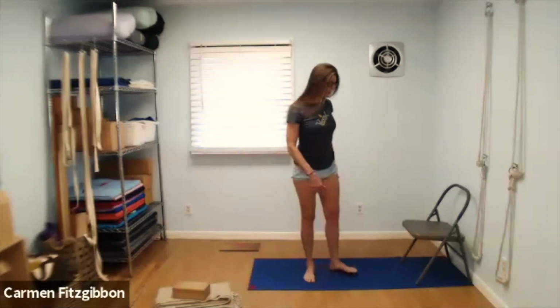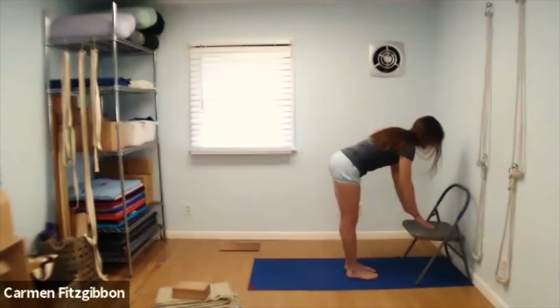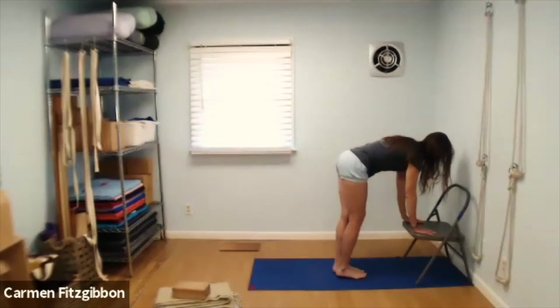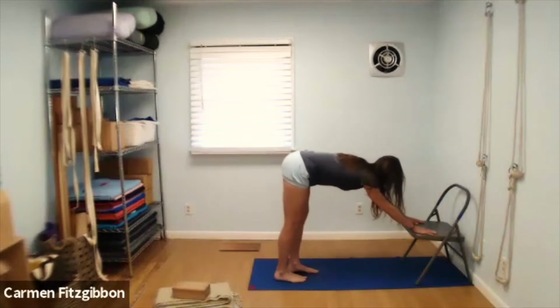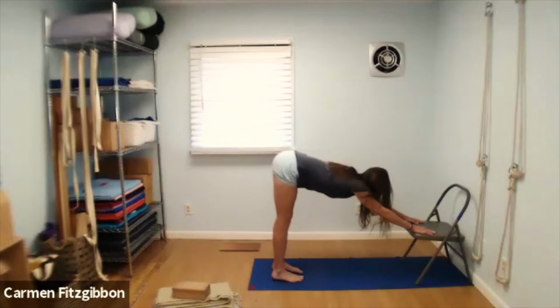So now, one more time, Ardha Uttanasana. Put your hands on the seat of the chair. Broaden the back shoulder blade. Feel how the back shoulder now is acting like that bottom arm that we just did in Trikonasana. And then start to walk your feet back and lengthen out of this side butt.